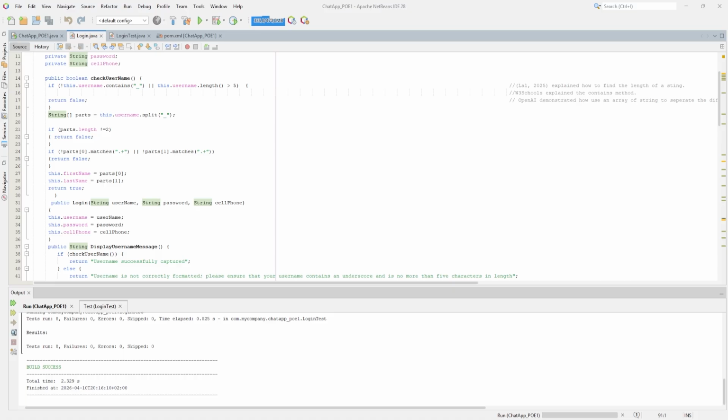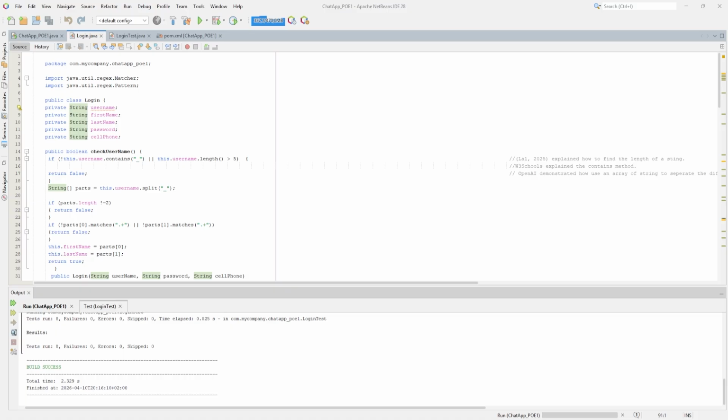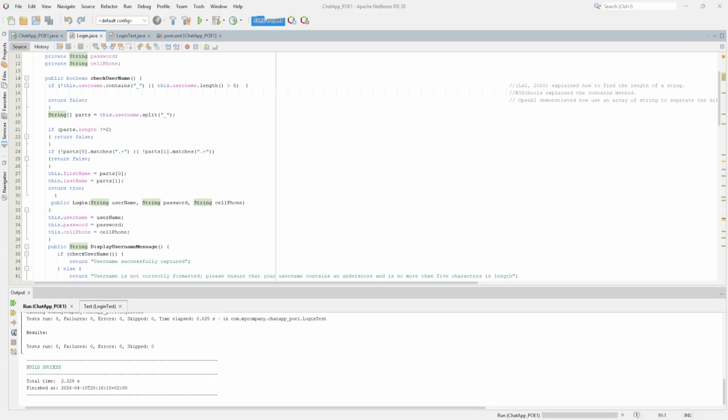This class is responsible for the main methods of the app. The variable username, all lowercase, is set as a private variable, meaning it can't be modified outside the class. Now, as we can see, a parameterized constructor is responsible for assigning the values passed as parameters to the object's fields.